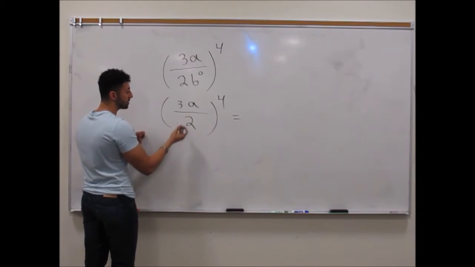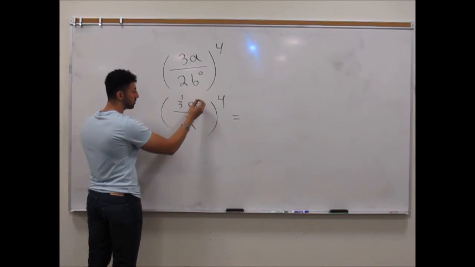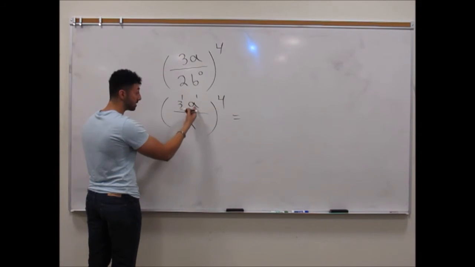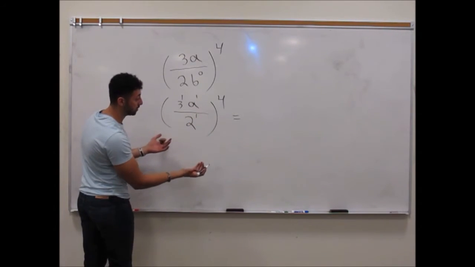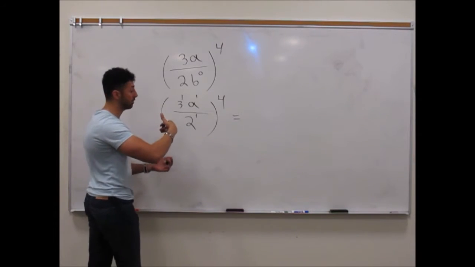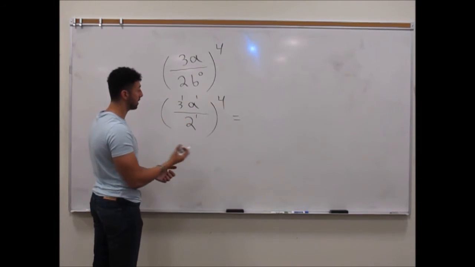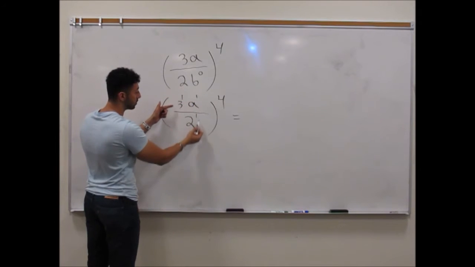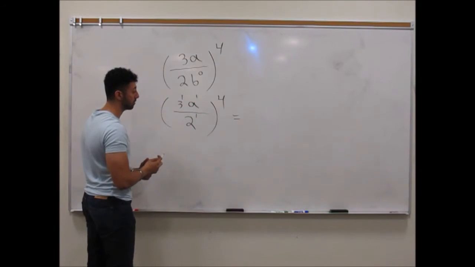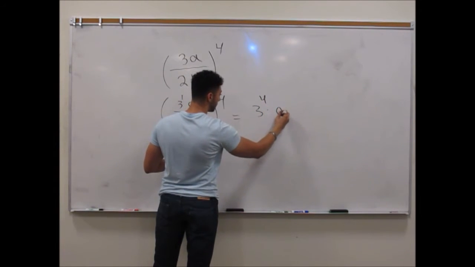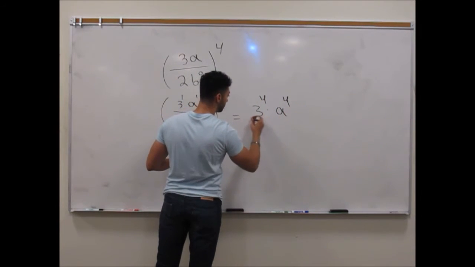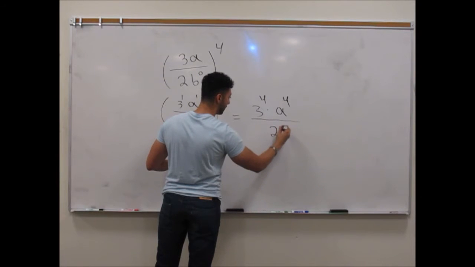So I'm just going to give these guys some exponents, right? The 3 has a 1 exponent, the 1 has a 1 exponent, the 8 has a 1 exponent, and the 2 has a 1 exponent. So it just looks like everything's going to have a 4 as a power, because you're just doing 1 times 4 every time, which is just going to be 4, right? So we're going to have 3 to the 4th power, 8 to the 4th power, and 2 to the 4th power.